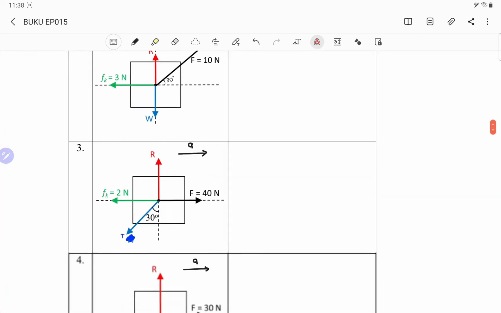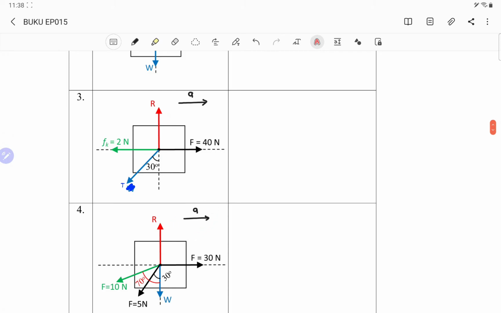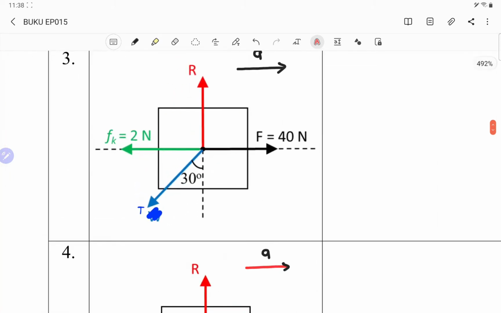Okay, tambah acceleration untuk semua soalan. And then, untuk soalan nombor 3, W ni kita tukar kepada T lah. Okay, sebab saya tak nak confusekan dengan weight. Nanti ada orang tanya, Puan bukan ke weight ni turun bawah? So, saya tukar siap-siap T di sini.